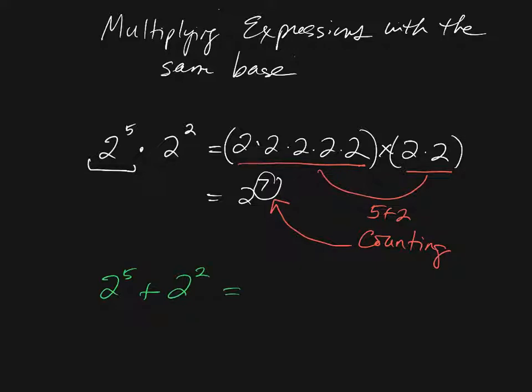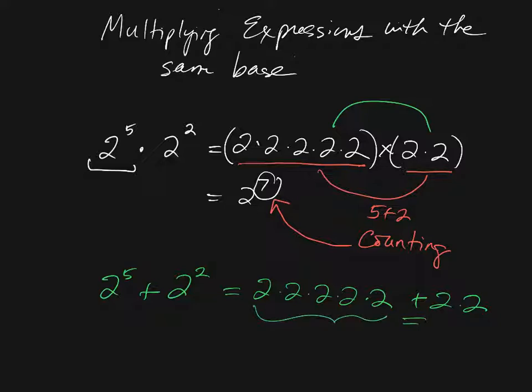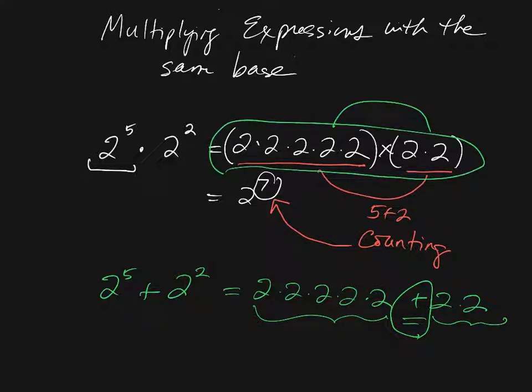Can you just add the exponents there, right? Can you just do 2 to the 7th? So what does that really mean? That would be 2 times 2 times 2 times 2 times 2 plus 2 times 2. So when you're adding them together, you're not really doing the same operation like you are up here, right? This is all multiplication and this is all multiplication. But then when you're adding, it's not the same. So you can't just count how many there are, right? Multiplication is the same in this whole expression. 2 times 2 times 2 times 2 times 2, right? They're all times. But this one has a plus in the middle.